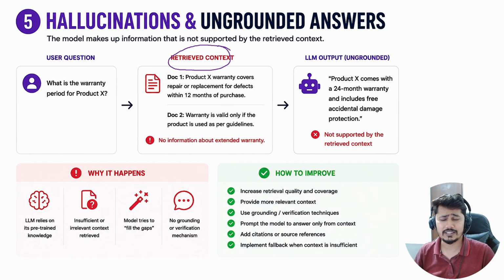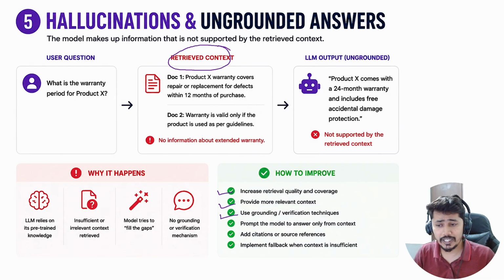And in the first step itself, I mentioned that the retrieval quality matters a lot in the RAG operation. So how can you improve it? Again, you can increase the retrieval quality. We have already discussed how you can improve that. You can provide more relevant context. You can add an LLM so that it can think and identify the intent of the user, and then add some additional context while passing it to the large language model to generate the response. That's how you can improve the performance. That's how you can reduce the hallucination.